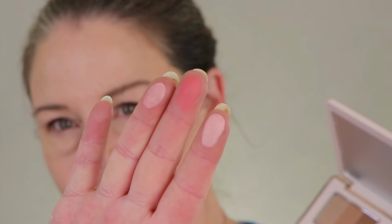So let's go into blush. Let's do some swatches. It reminds me a lot of a blush that I had from her for years that was my go-to, I-don't-know-what-to-wear blush. So it's light and together. Pretty nice. I like the pink shades. I'm going to start with the lighter shade because, as I've said before, I've been going through a phase the last year of using a blush color that is not super intense, but is there. I see it.